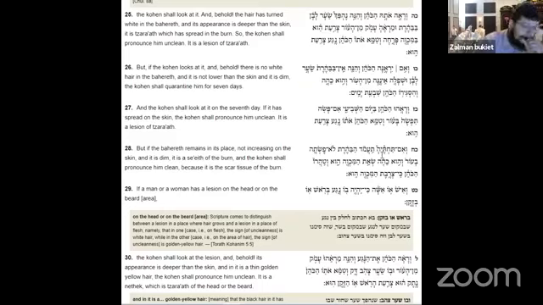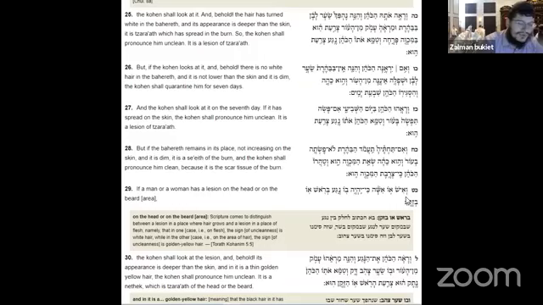V'im tachta tamid habeheres loy pasha ba'ar, but if the beheres remains in this place and did not get much bigger, v'hikreya, and it became lighter. Se'es hamichvahi, it's a seis of burn. V'tihira, and the kayin shall pronounce him clean. V'tihira hakayin, and the kayin shall pronounce him clean. Kitzareves hamichvahi, because it's just scar tissue of the burn, but it's not actually tzaras.